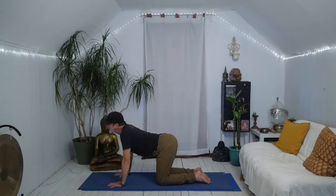We're going to push the left hip out and then the right hip out. You can do that same thing with the ribs. You can do the same thing with the head. Move it out as you wag.